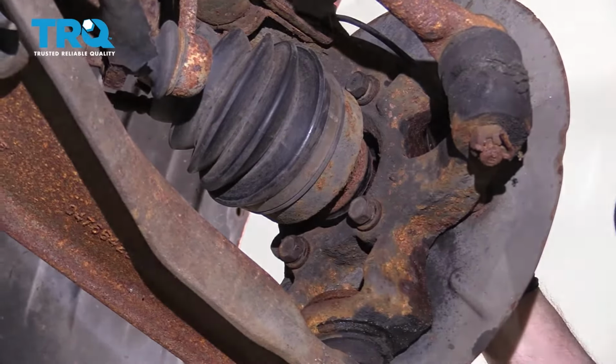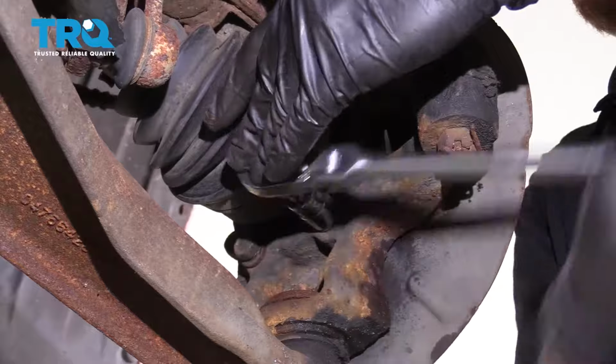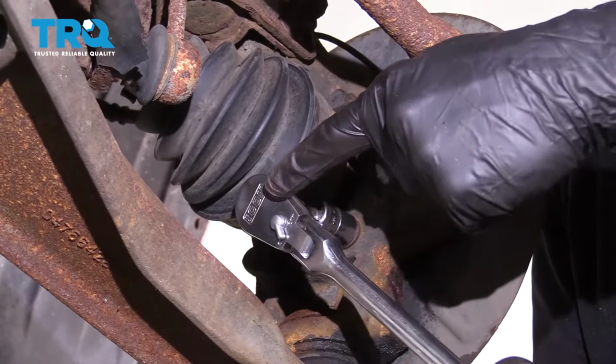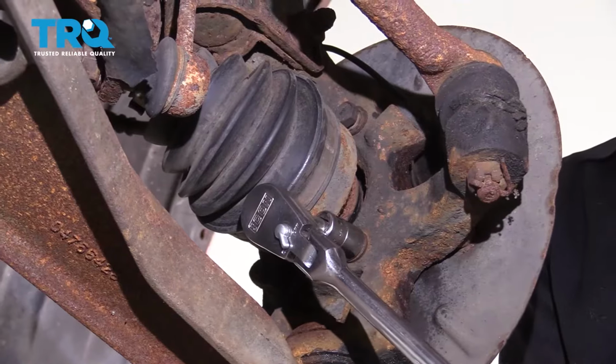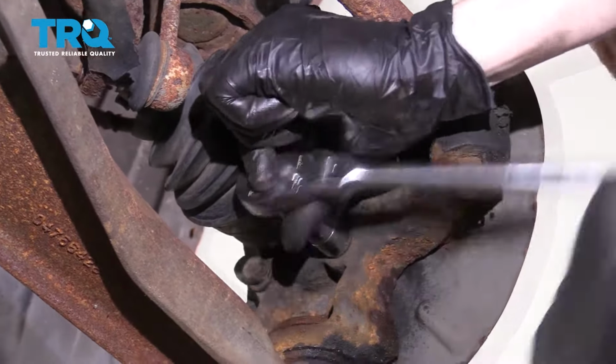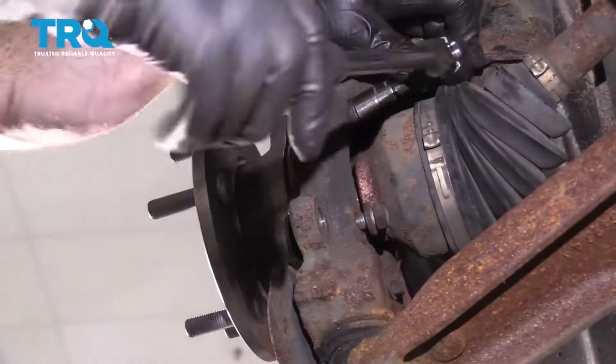Alright, let's bottom these out. Now we're just going to go ahead and bottom out the wheel bearing to the knuckle with these bolts. When I do this, typically I like to go diagonally. So I'll start down at one corner, make my way up to the far corner, and then of course come across and then back down diagonally to the other. Alright.